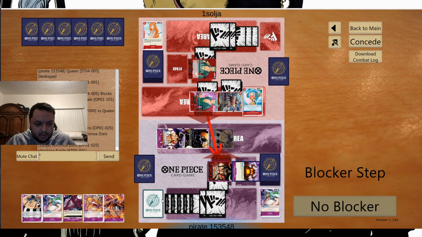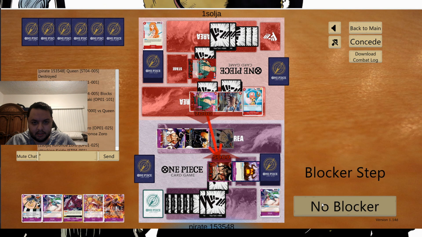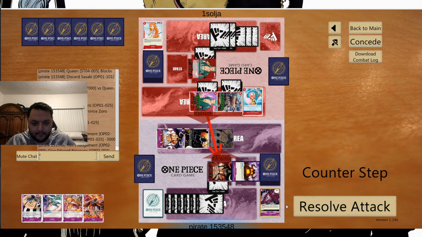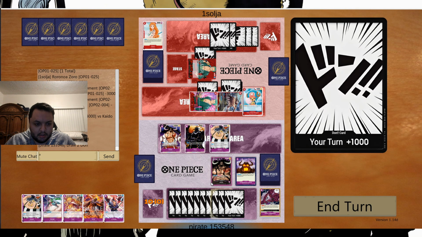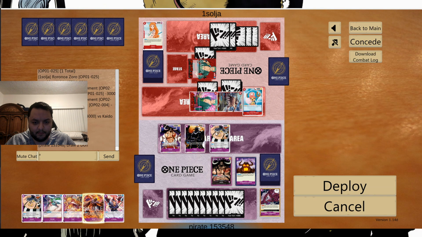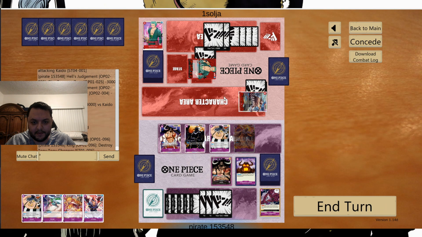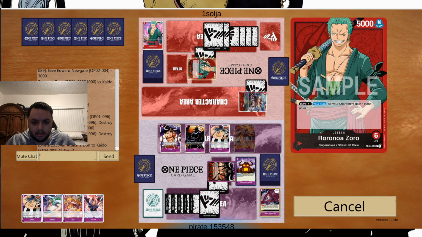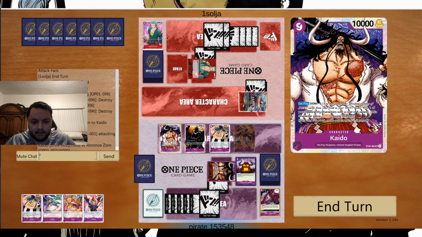Do I do judgment here? I think it's gonna be more important next turn though. I just want to be mana efficient. Since I already have one king on board, using this to KO this, and then going after his leader is gonna be more of a challenge for him. And if he blocks this one, I just burn him, so he shouldn't.